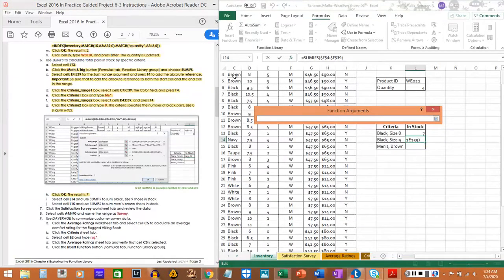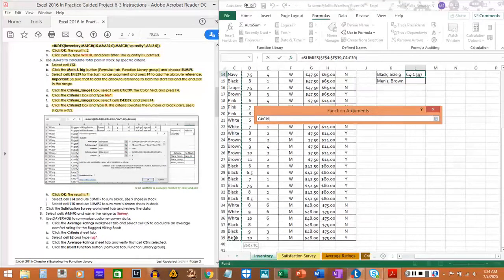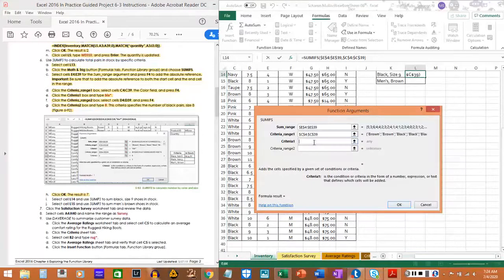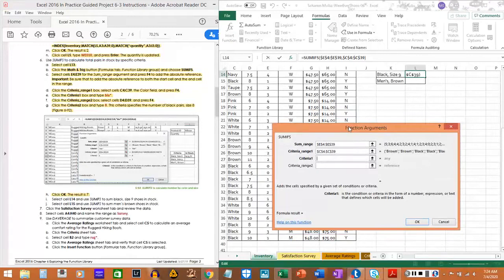The criteria range is going to be C4 down to C39. I'm going to do an F4. That makes it an absolute reference. And it says black shoes. So I'm going to do a BLA and I'm going to put an asterisk.